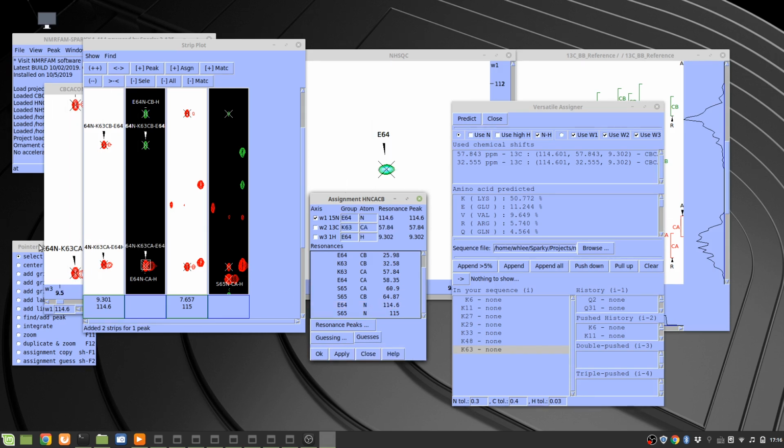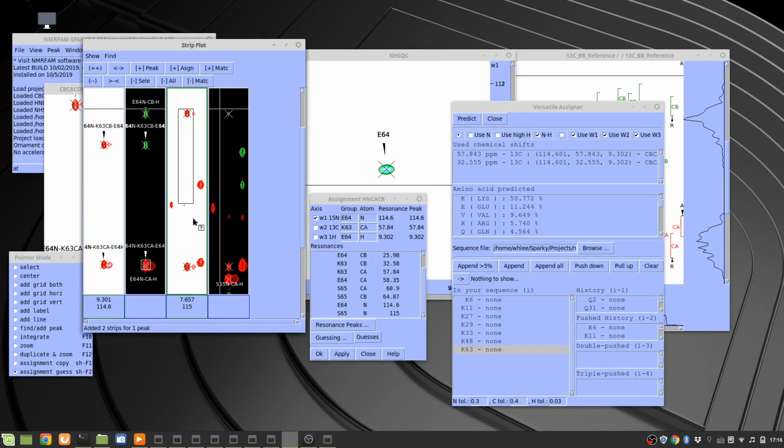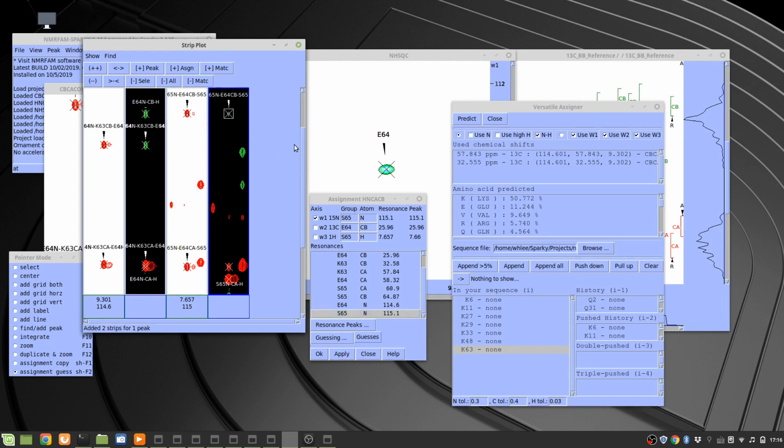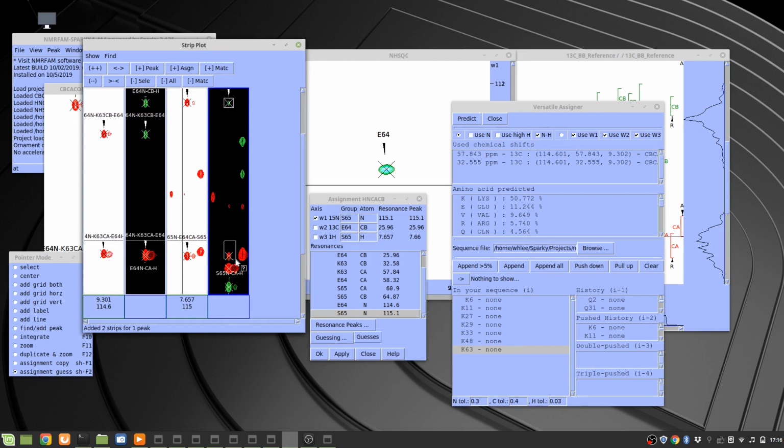So there is actually another way of doing it, an easier way. You just change your cursor mode to assignment guess, then you can just drag over. If you have no other choices, it will automatically label the possible assignment from the guesses.